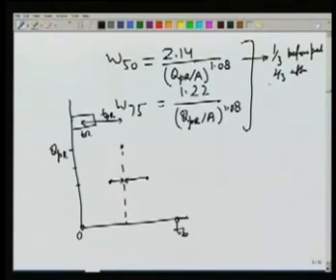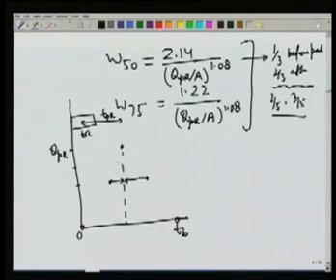Some of the other researchers have suggested 2/5 and 3/5. So in a ratio of 2:3, some have suggested 1:2, some have suggested 2:3. So once we know that, then we have these additional points. 2/3 here, 1/3 here. So we have 1 point here, 1 point here, another point here, another point here, the base here. So now we have 1, 2, 3, 4, 5, 6, 7 points which we can join by a smooth curve and obtain the synthetic unit hydrograph.